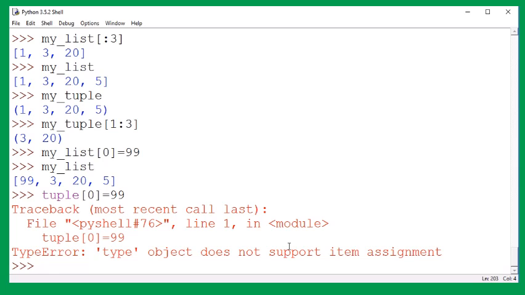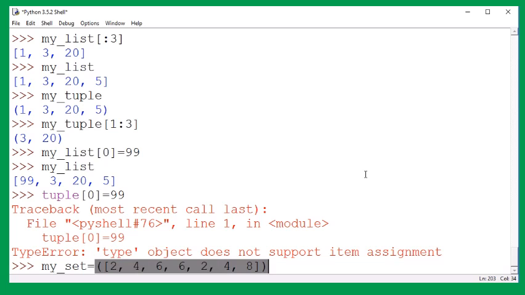Let's talk about another data type, and that's sets. So I'm going to create a set with a bunch of even numbers in it. So even numbers 2, 4, 6, and let's say I even type in the same numbers a few times. So there's more than one 6, there's more than one 4, more than one 2. But to create a set, it's going to kind of look like the tuple and the list syntax together, only we're going to actually have to say the word set. And then parentheses, square brackets, and these are the items that I want to put in my set.